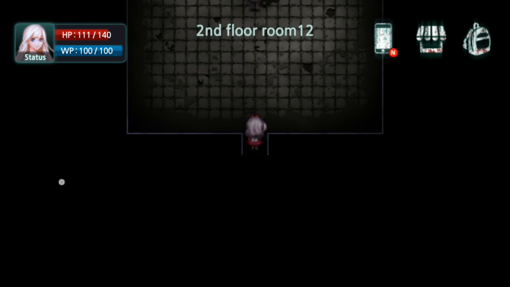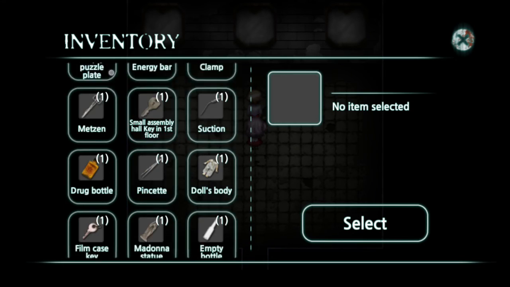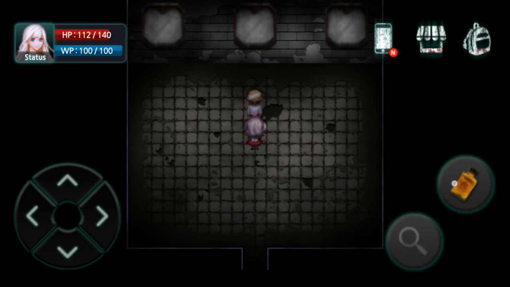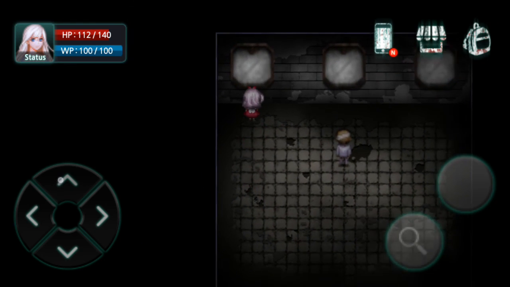Come up here once you have the hammer and talk to this guy. He gives a lot of dialogue. I'm not going to bother talking to him. What you have to do is give him the drug bottle. This puts him to sleep, and now you can crush the mirrors with your hammer.